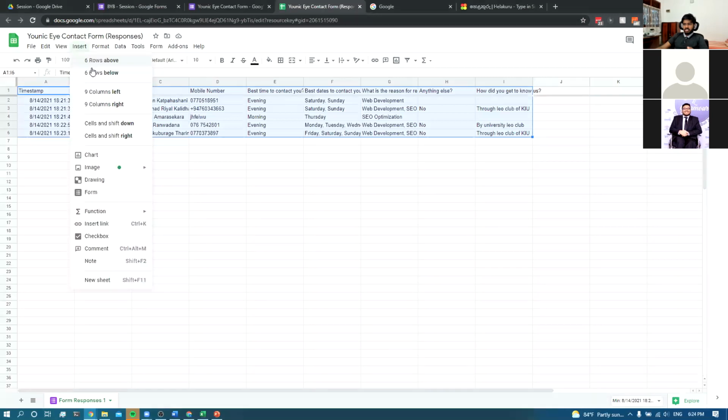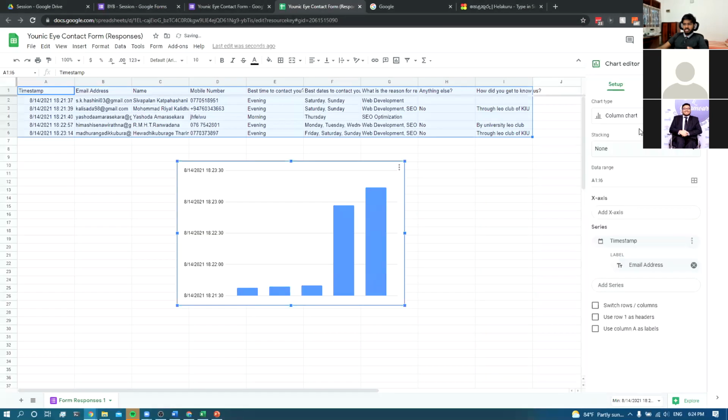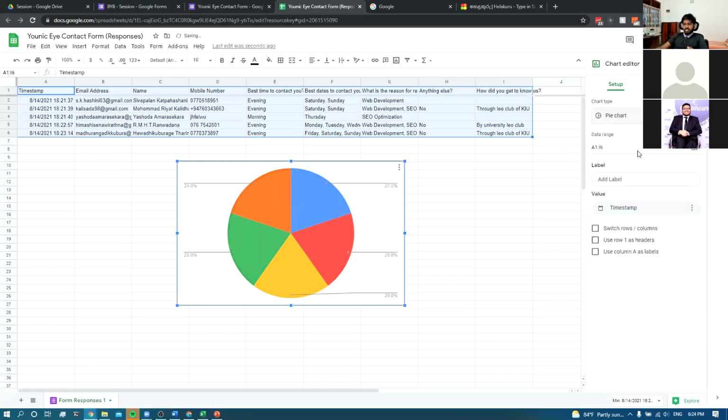Now the rest is like how you would create a chart using Excel. So in this case, a pie chart, and use row one as the header.